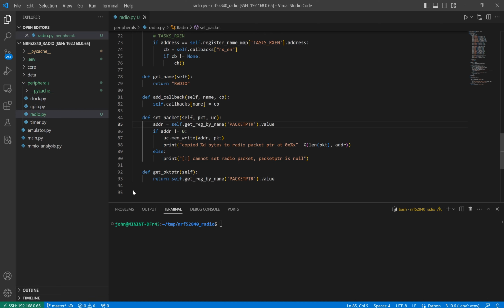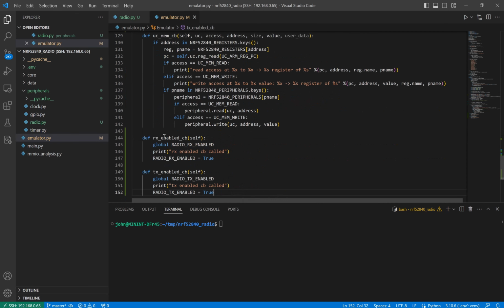Also, we have a function here called setPacket, which we will later use from the emulator to simulate a packet being received by the radio. So basically, the emulator will call this function with some packet content, and that content will be copied to the packet PTR location. That's all. Now let's send some packets to the radio from the emulator and see what happens.